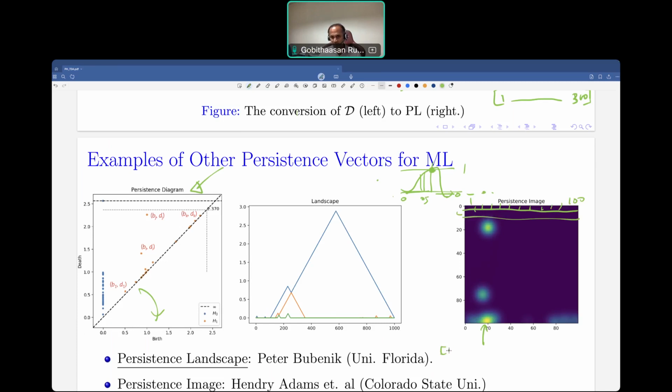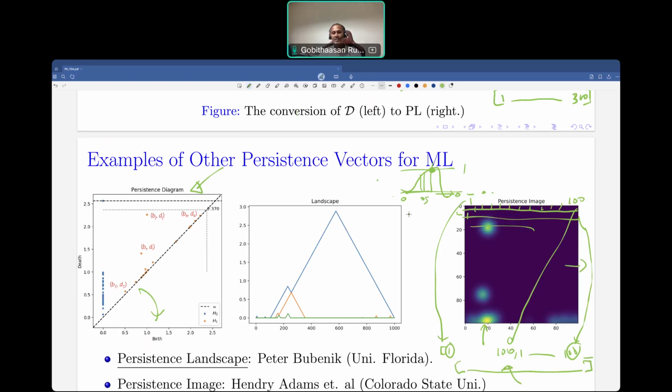So we will flatten this persistence image: 1 to 100, where 1 is this one here and 100 is this one here, and then 1 again to 100 till here, and next, 1 to 100. You make a very long vector. This is 100 by 100, and that will be the length of our vector. So this will be our feature vector for machine learning.